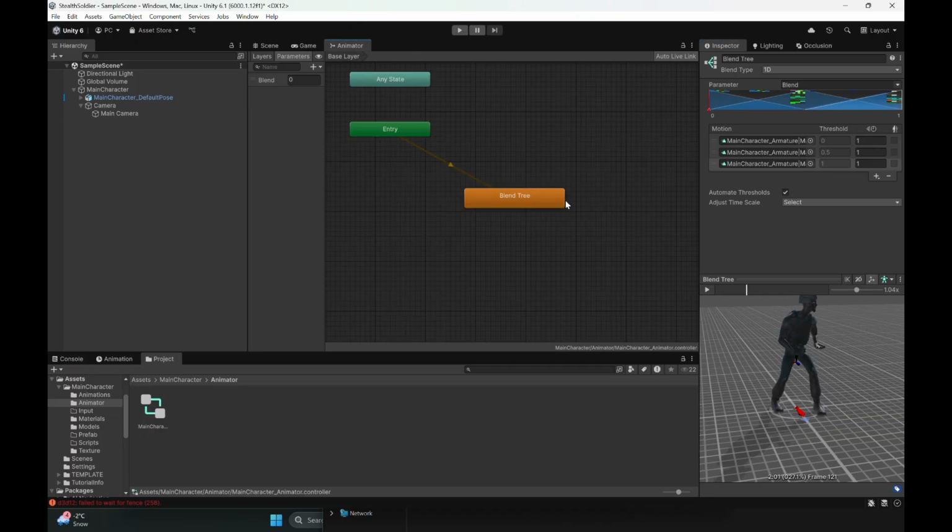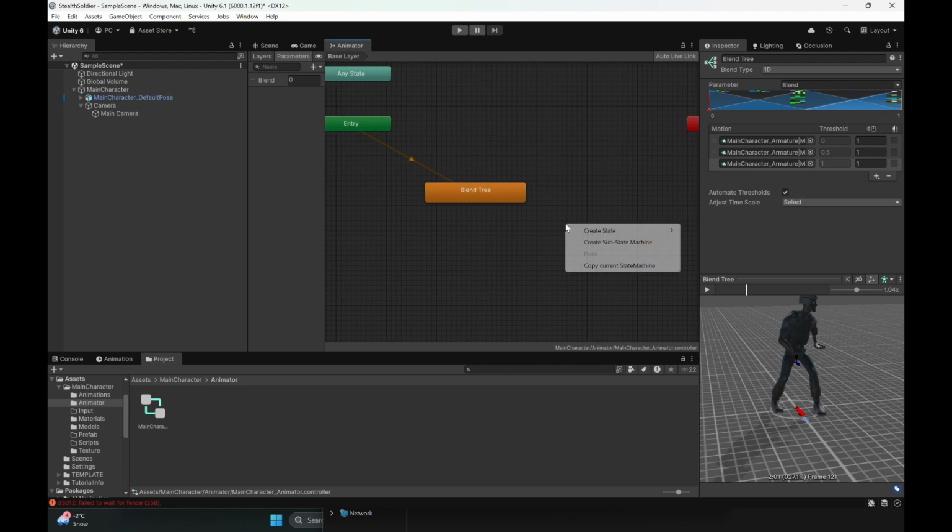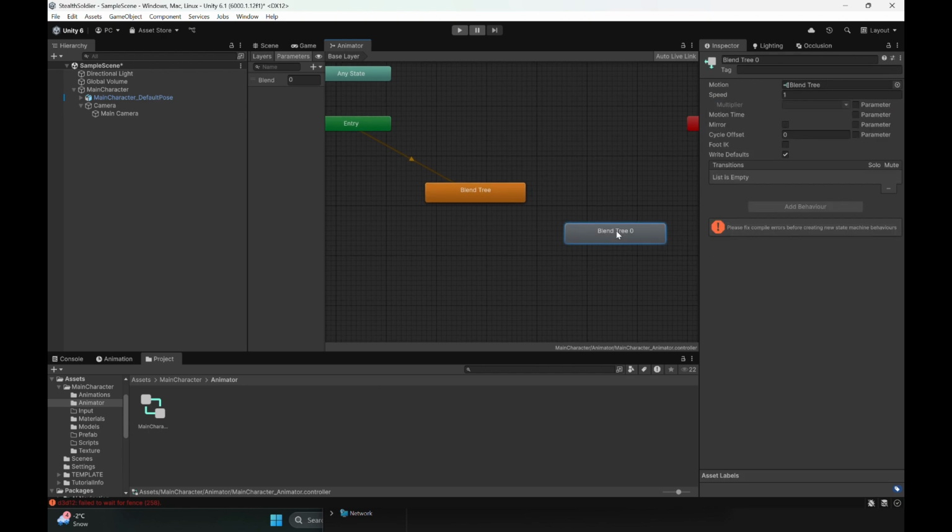So base layer, I'm going to create another, right click, create a new blend tree. This one's going to be called aiming, and I'll create a boolean called aiming.